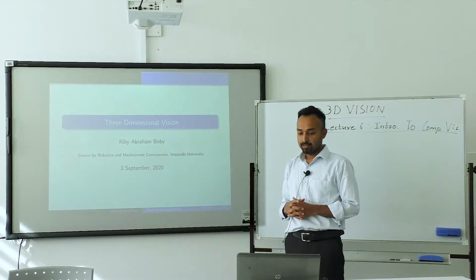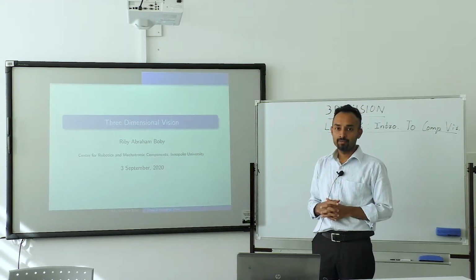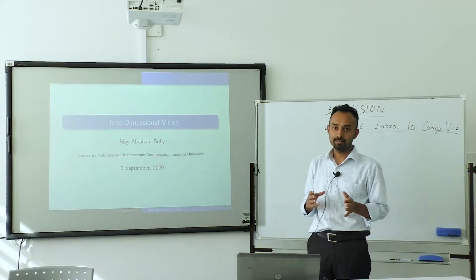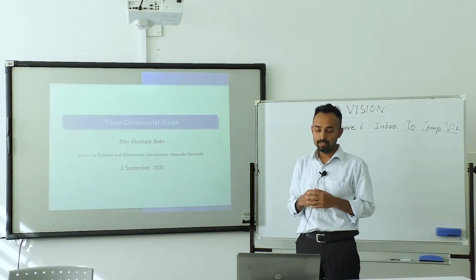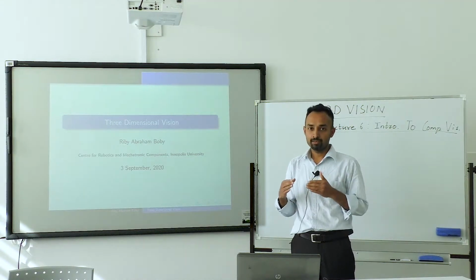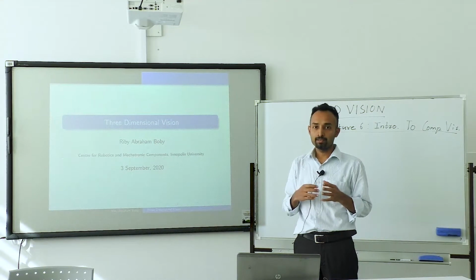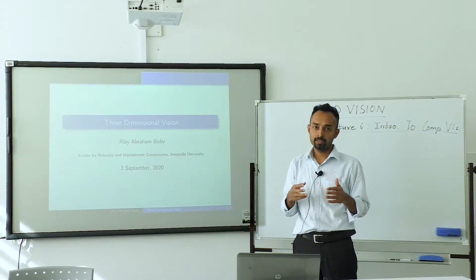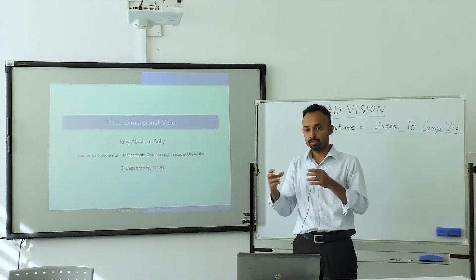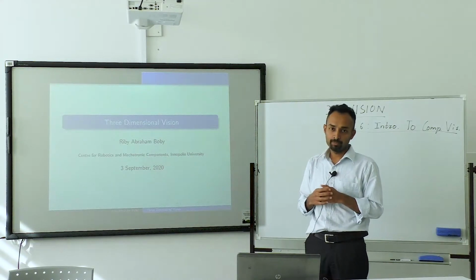Today, as part of lecture 6 of your course, we will be having a study of three-dimensional vision. As far as the course is concerned, initially this was not part of your course, but to help you deal with the computer vision problems with consideration of geometry, this aspect is very important.